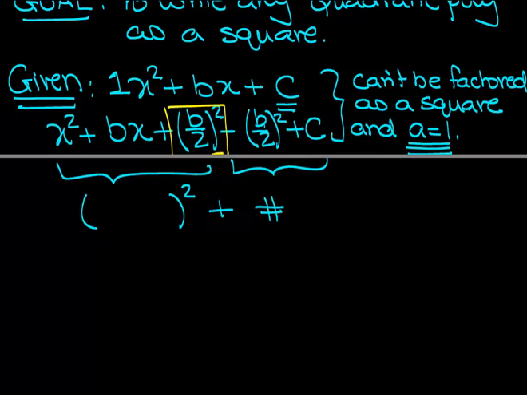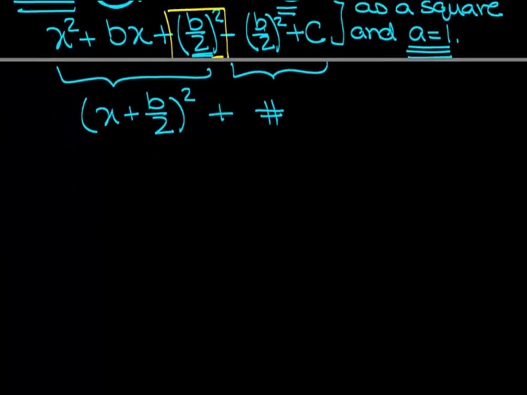And these next 2 terms can be written as a number because they're just numbers. This is a number and c is a number. You just add them up, you get a number. The square can be written as x plus b over 2, whatever this b over 2 is in here. That's all you have to do, figure out what b over 2 is. The key thing is, remember, the leading coefficient has to be 1.